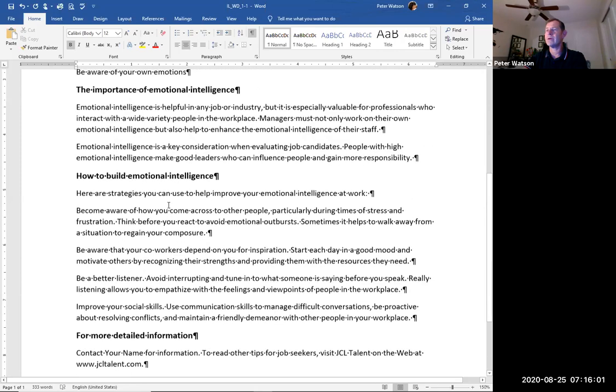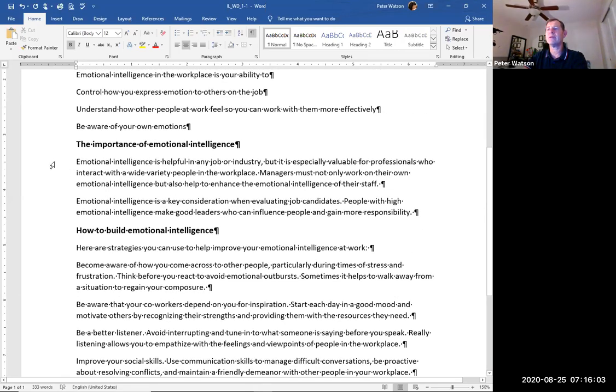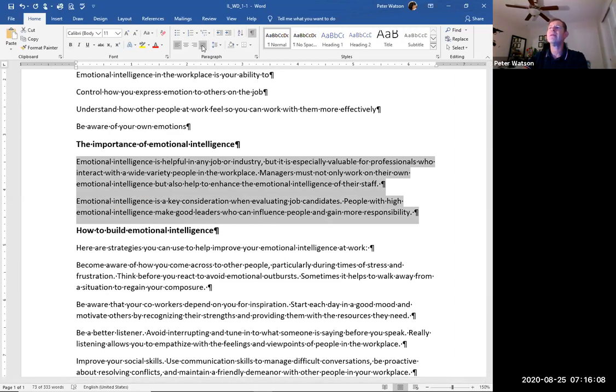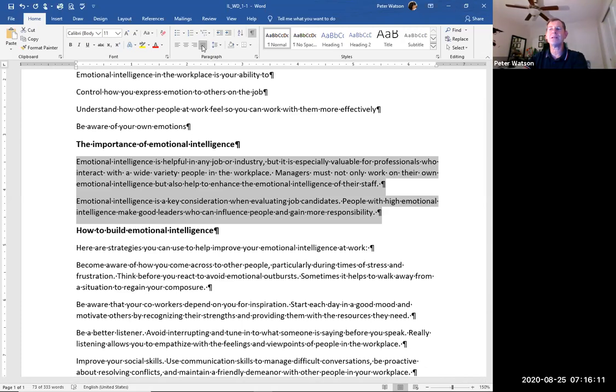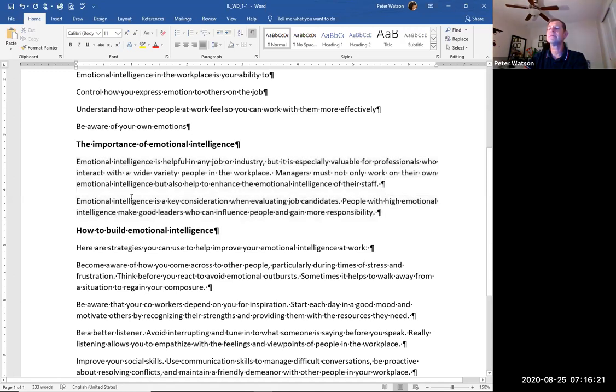And then lastly, I'm going to pick a different, longer paragraph. I'll pick both of these right here. The last one we have is called justify. Basically, what that does is it tries to line up the text at both the left and right margins. Let me click off of this. You can see that each one of my lines starts at the left margin, but in every paragraph, every line but the last one is also lined up at the right margin. So this can dramatically change the way your document looks.